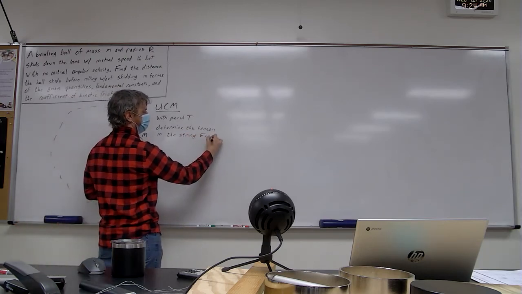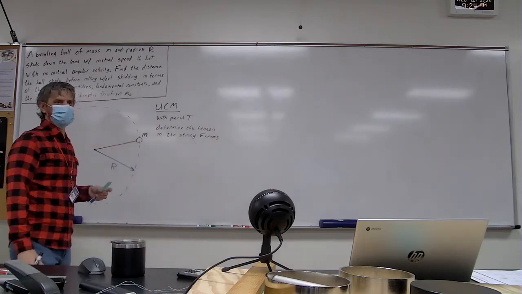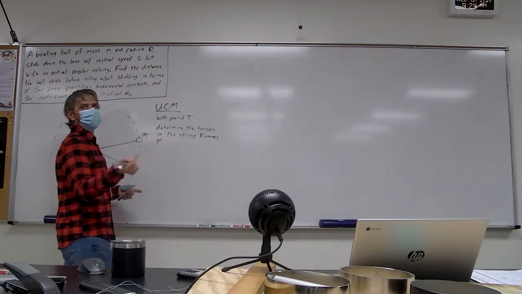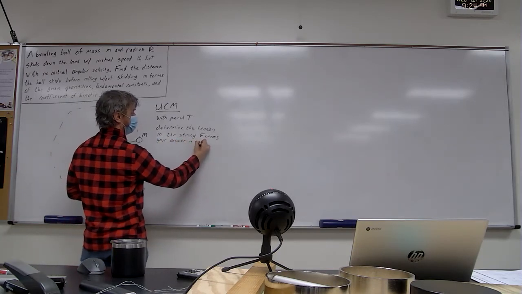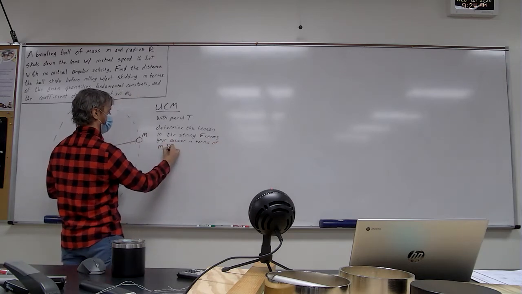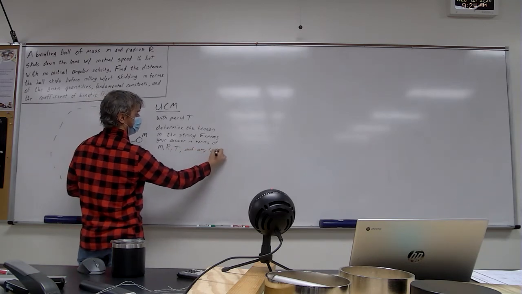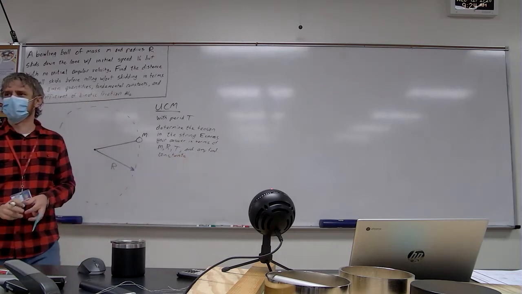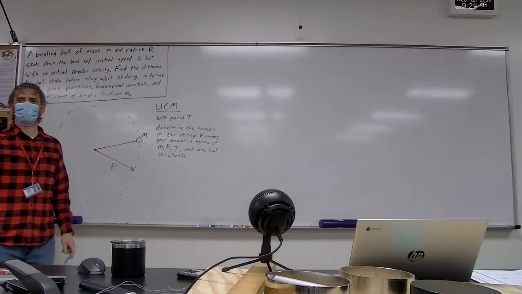Get used to seeing this because we're going to see this more and more as we go on. And as you travel further in your careers as future physicists and engineers, you'll be seeing a lot of problems like this. Express your answer in terms of other variables. Express your answer in terms of the given quantities, m, R, period, and any fundamental constants. Fundamental constants for us, usually at this point, it's pretty much just little g and big G, right? Later on, it could be the ideal gas constant, Avogadro's number, things like that.